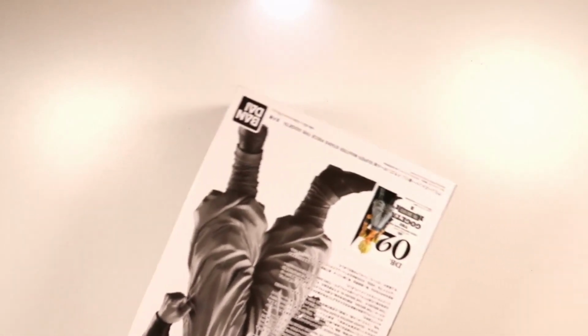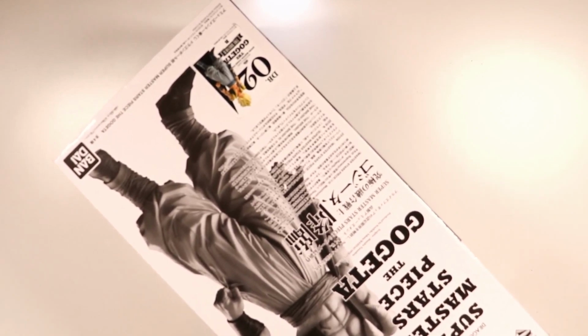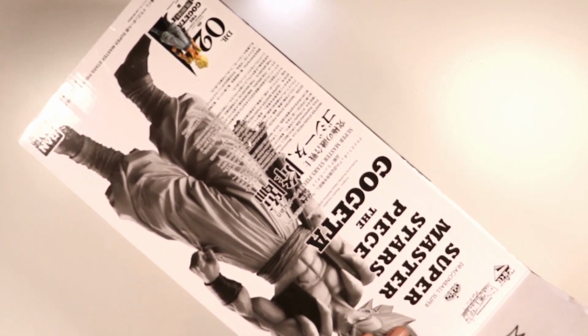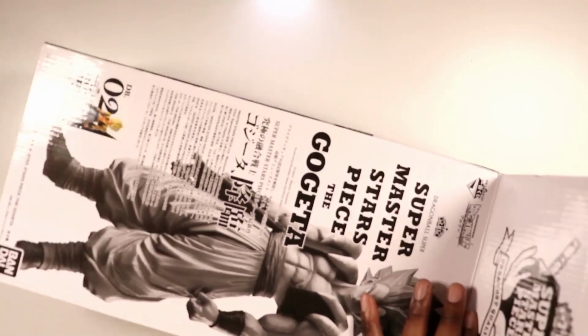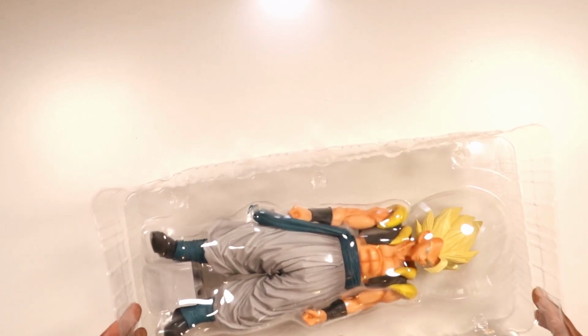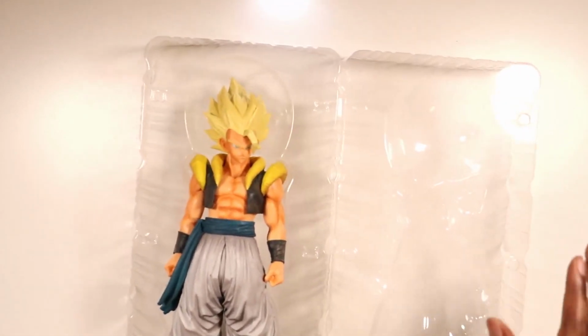So let's get this opened up. Note that the reason why I put this in sideways is because this box is just way too large to fit the frame properly. So I at least wanted to get it in the frame in some sort of way, shape, or form. And actually, I think it's already just built. Yeah, there's literally nothing for us to do. It's already built. So let's get the box and we'll put that to the side. And let's get this opened up. I actually don't think there's tape on it either. Oh, well, there was, but it was pre-cut. I'll take it either way.